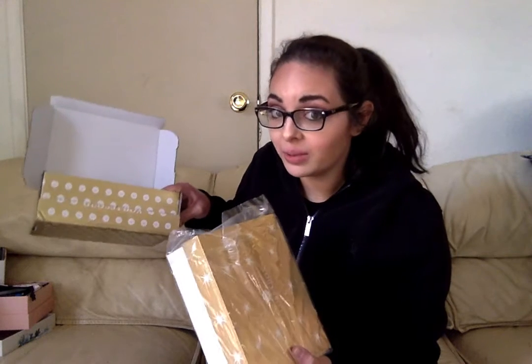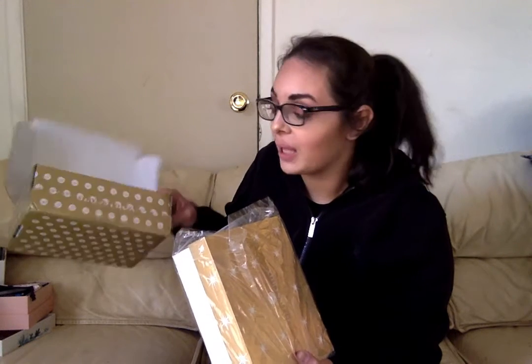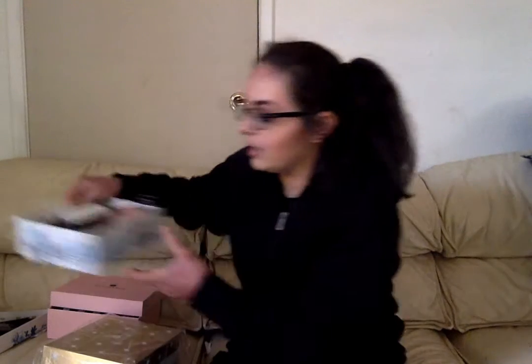So this box is this gold color, and so is the outside one. The outside one for their monthly subscriptions is always black, but it's gold this time. And the box itself is usually pink, like this. This is one of their monthly boxes, and it's usually pink, like this. This white one over here is a limited edition box, but one that they sent monthly.